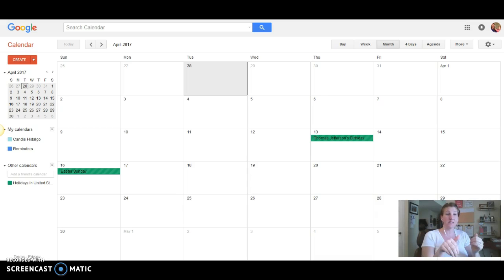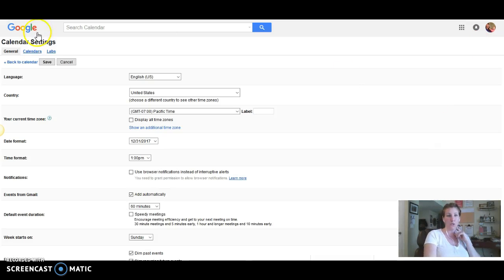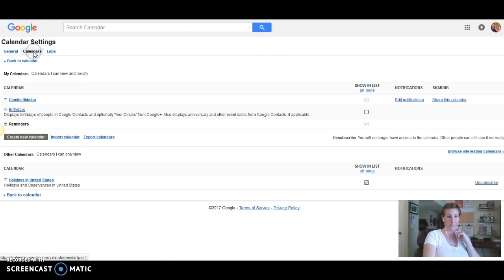I've already created the schedule for you in Google Calendar, so you can just import it over to your own calendar. So open up your own Google Calendar. If you don't have a Google Calendar, you can get one for free. Just type Google Calendar into a Google search and you can sign up for free. Once you're here, I would click on the little gear icon, and then click settings. You're going to click calendars up here.